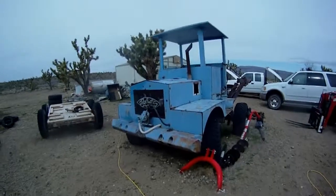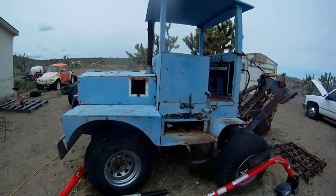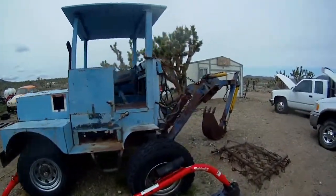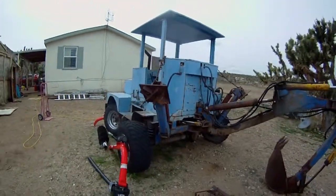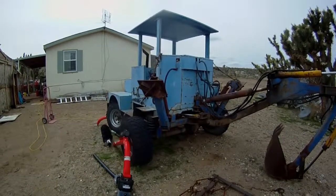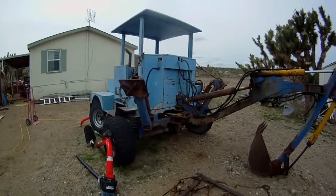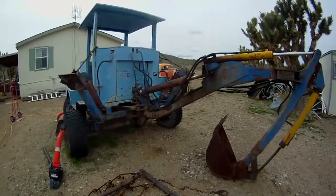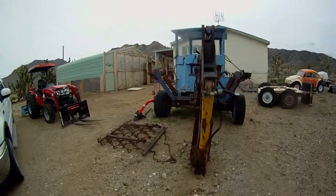Alrighty, so here's my excavator. It is by far the most interesting machine I own. It's four-wheel drive, and it needs a little bit of work right now. Hopefully I have a buyer for this. I'm doing a little more work. I want to get it up and running, and I can understand that. The guy who's interested in it would like to see it run and operate before he throws me an offer for it. But it is a really cool machine.